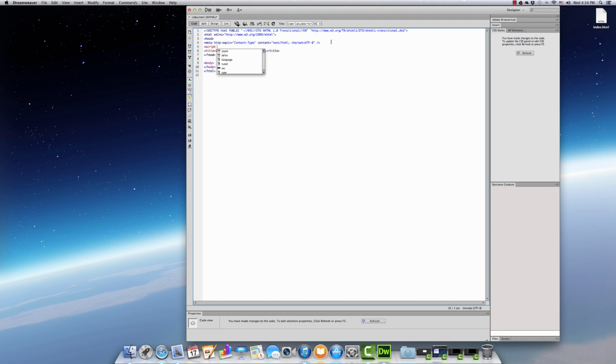So for the script, language JavaScript, and type text JavaScript, and source, I will create a script.js file just next to this index.html. And now at this point we can close the tag. Okay, this is the script tag that I have.